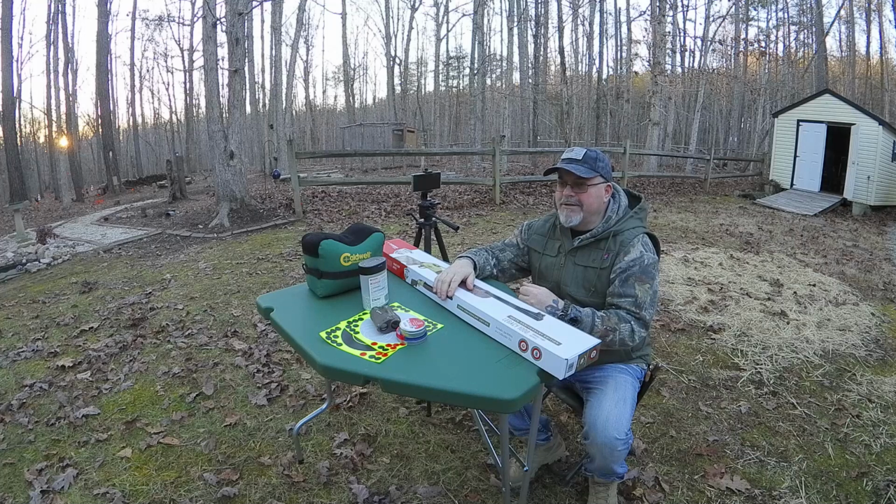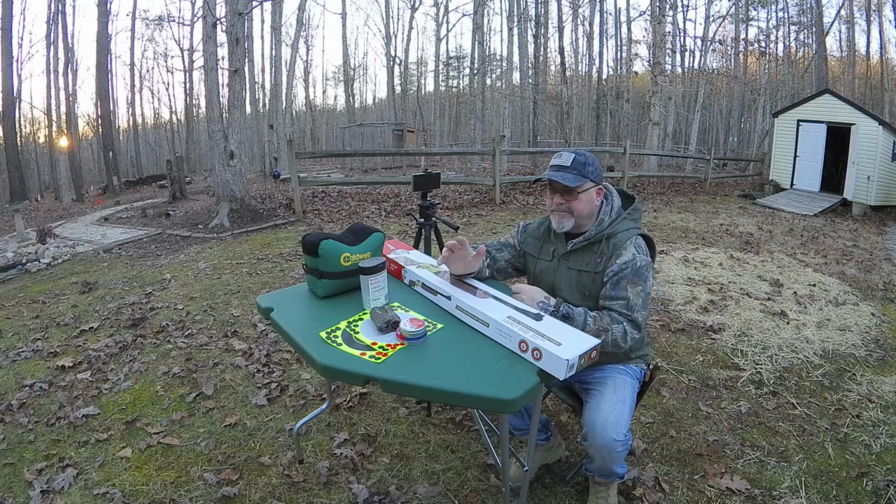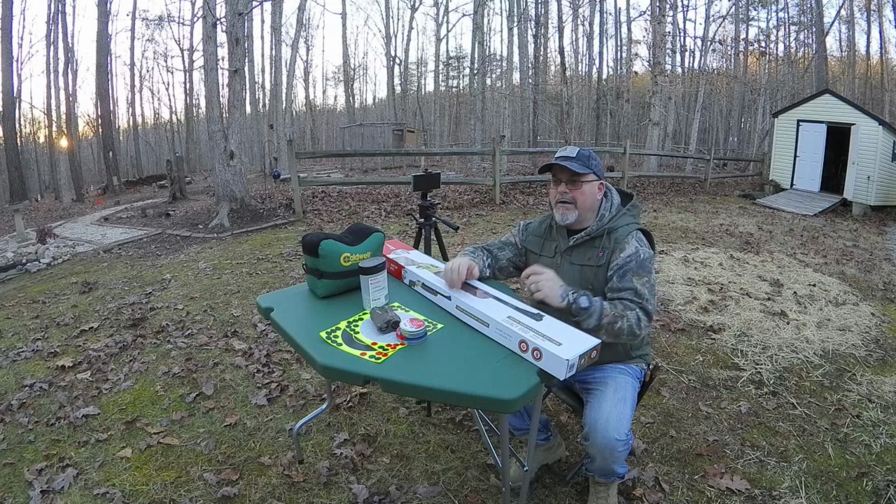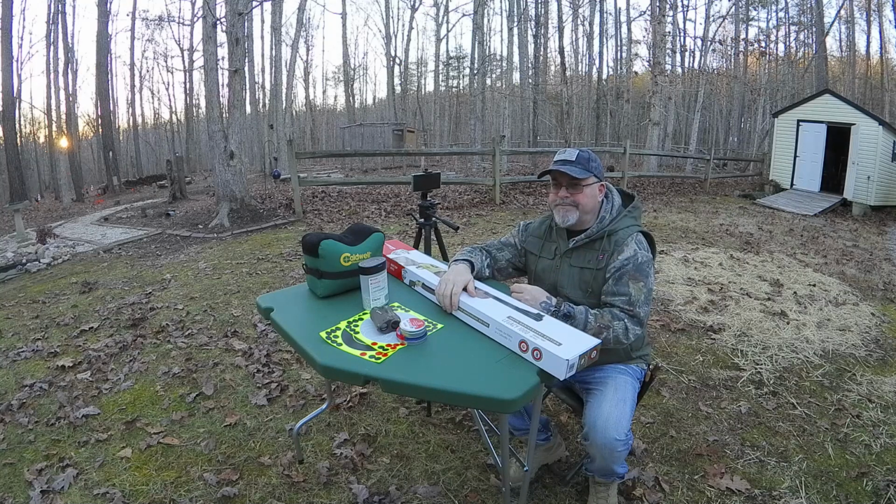I've been shooting a little Daisy Red Ryder since I was a kid. I've had some sort of pump variable on or off throughout the years. I didn't really get into higher end break barrels until probably about 12 years ago. My grandfather had a really nice German one that I believe was a Weihrauch when I was a kid, and I shot that a bunch, and that was super cool, and I always wanted one of those, but I never got one. It was about 12 years ago when I bought my first one that was more of the hunting higher end. I bought one 2 years prior to that, which was a Crossman, and I'll show that to you guys down the road. I bought a Gamo Varmint Hunter in .22, 12 years ago.